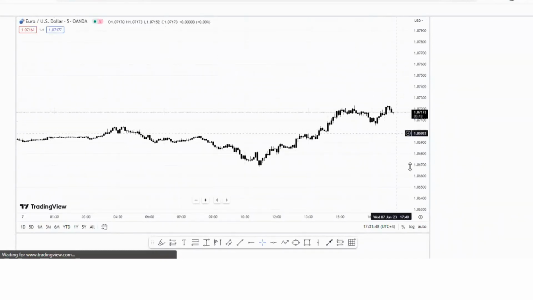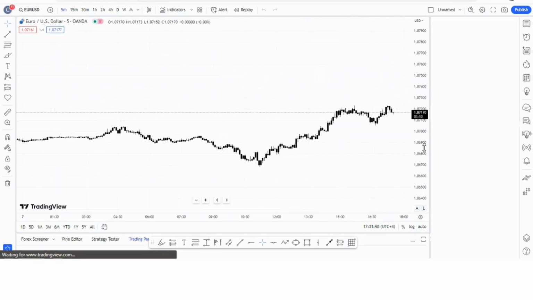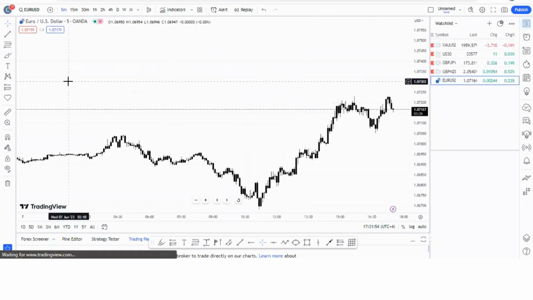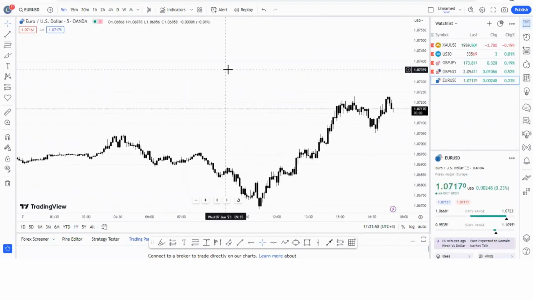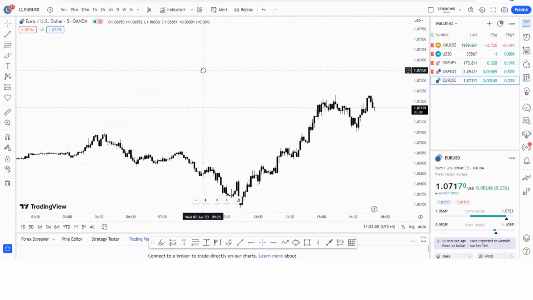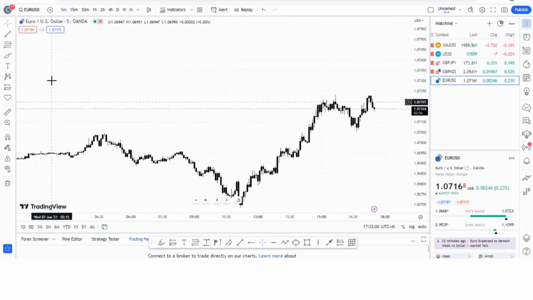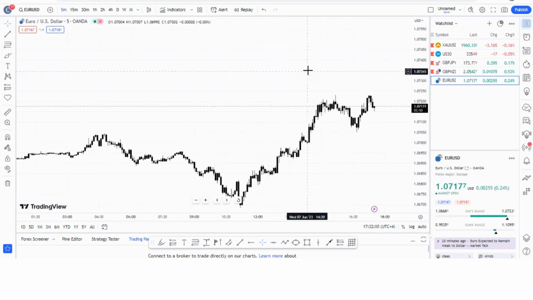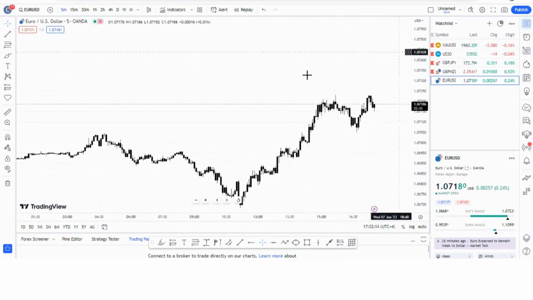To use TradingView, you need to have an account. TradingView has a paid account and a free account. I prefer to use the free account because the basic feature is enough for you to trade depending on your strategy. So the other features, you need to learn how to navigate the TradingView. You first of all need your pair. You need to choose the pair you're familiar with, the pair you want to trade.